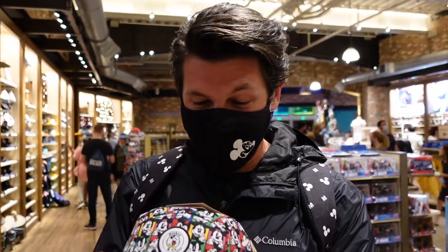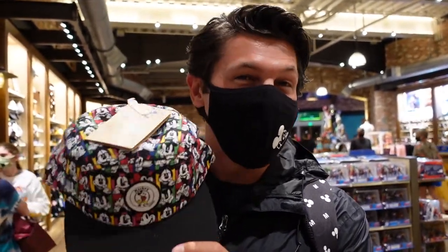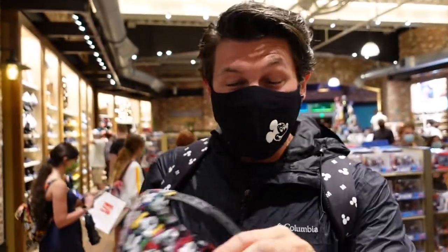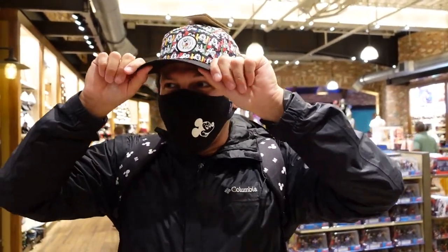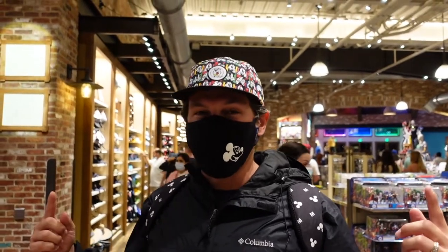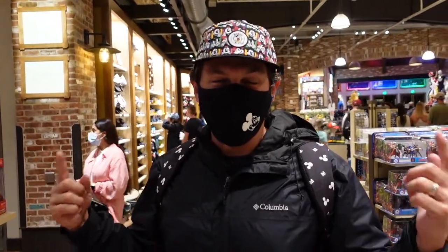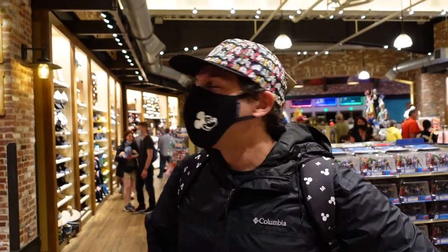I'm a member of the Big Noggin Club and it's very hard for me to find hats. I can't say this isn't the most 90s throwback hat ever, but I think it just might be. A Disney hat that actually fits my head — this is incredible. What do you think? Do you like it? I do like this hat, as 80s or 90s-tastic as it is. Should we get it? No.